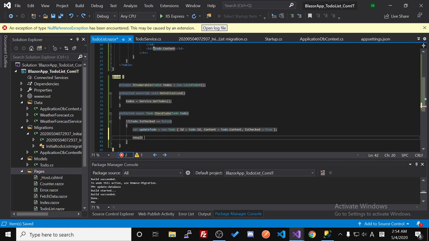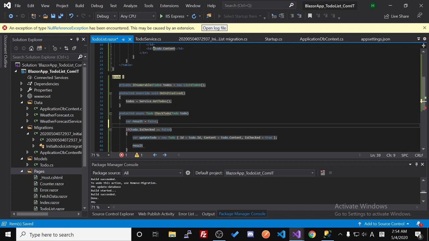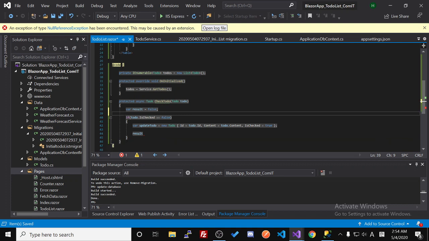I didn't bring the result because, yeah, result should be false, because it should be working only in the true status. So it should be false the first time.